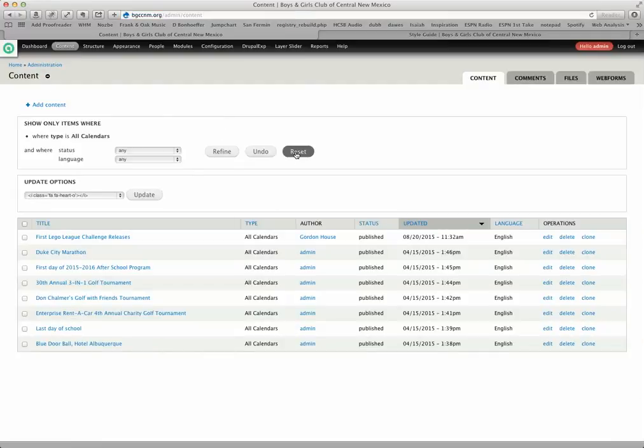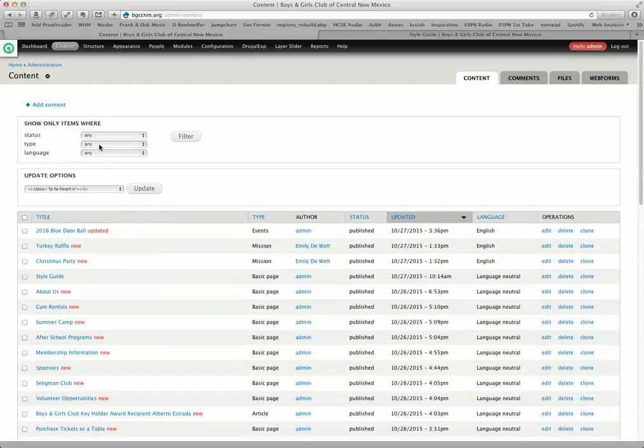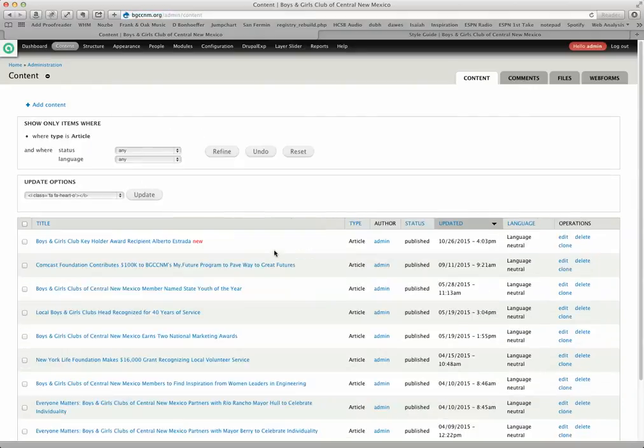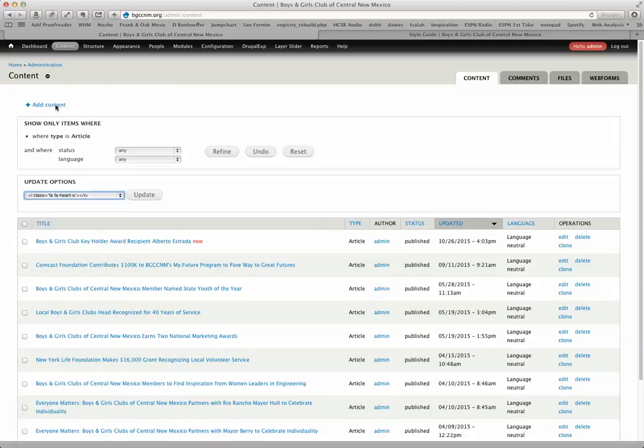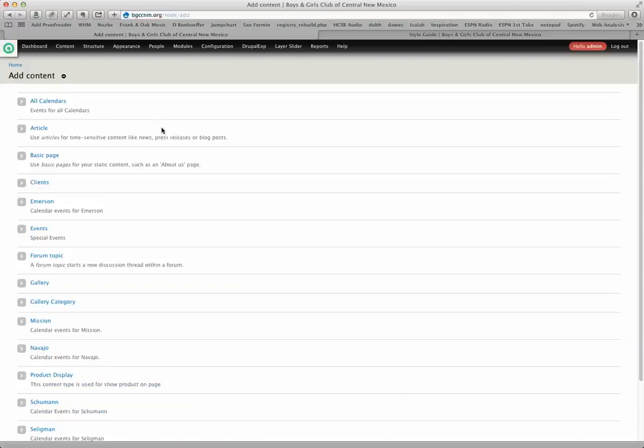Let me show you another one here. Let's switch that. I want to show you articles, and articles are for the blog. And again, I'll filter again just so we can see. And then you see here all the articles. You can publish and unpublish them. If you want to remove an article but not delete it, you can unpublish it. And you could do that here by selecting one and then unpublishing selected content, or you could do it in the actual content itself. But so we'll create an article, but we won't do it. I'll just show you the overview of creating one.